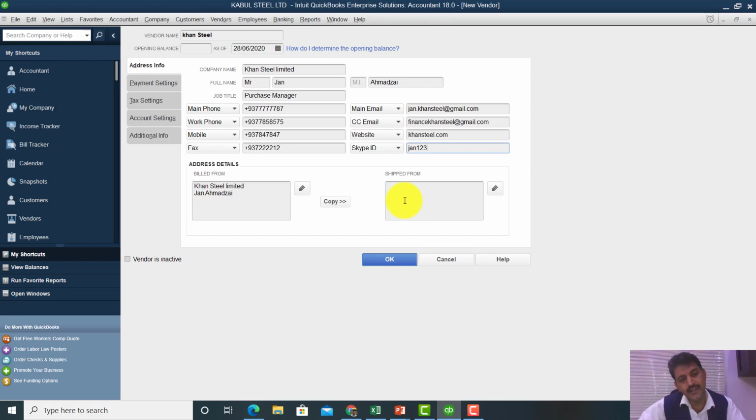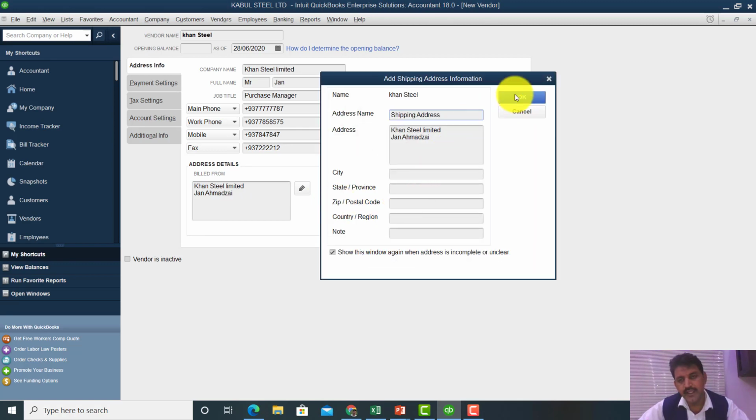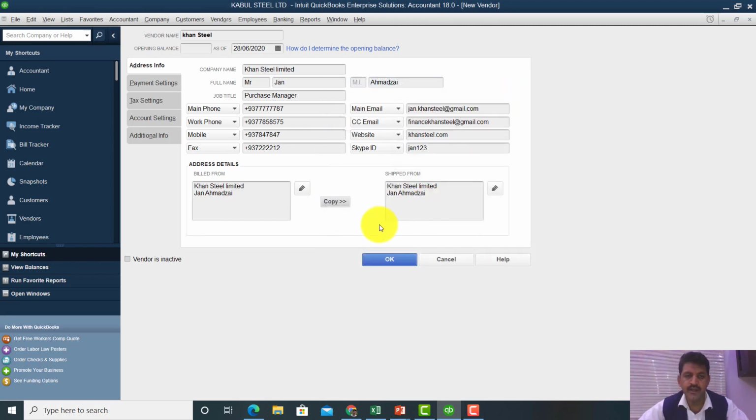So where do you want to address these bills or the items you are receiving? For example, the bill is coming from one place, but the goods are coming from the factory or the production unit. And if these are coming from the same place, you can click on copy and it will be automatically written down here.